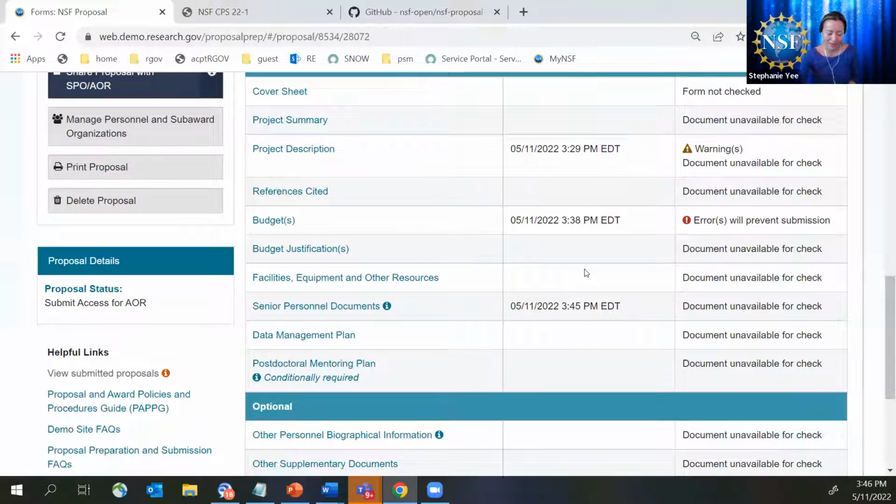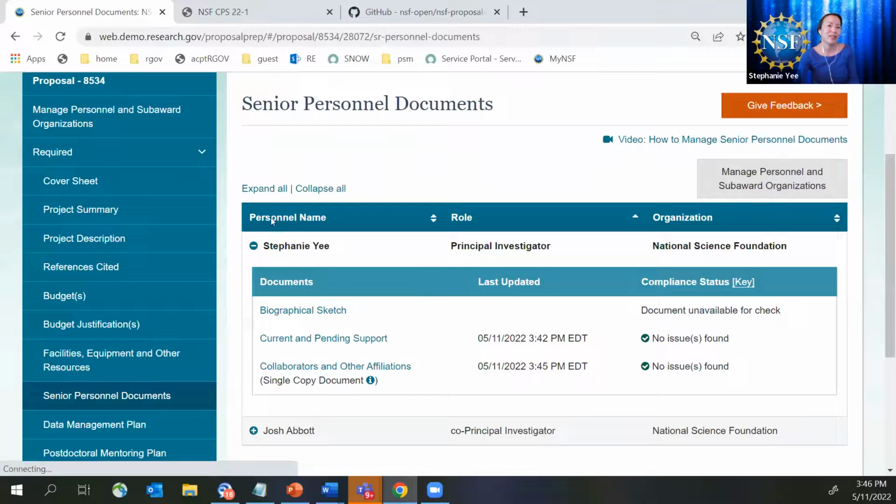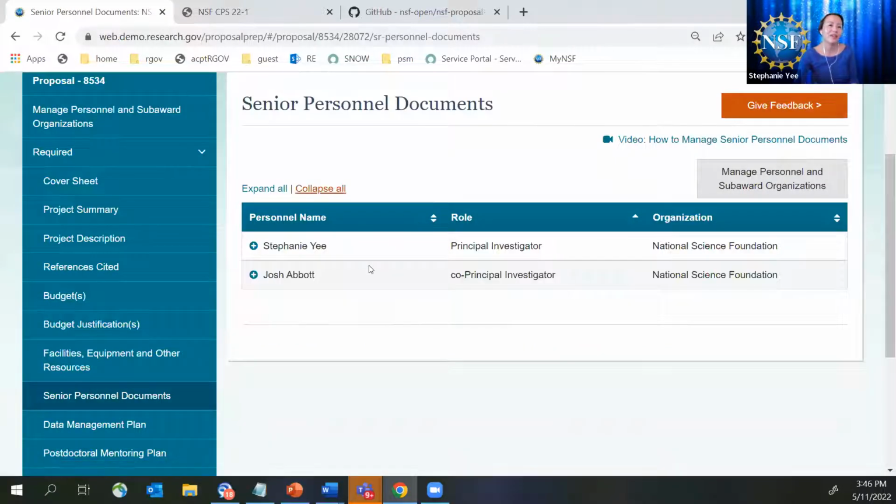All right, any questions? So one question I get about senior personnel documents, and click on here again, is, if I had 10 people here, can I control the order of those 10 people, and can I control the order of their documents in the print PDF? So the short answer is no. This list, I believe, is listed by the way you add it, and then the sections within the proposal are differing.